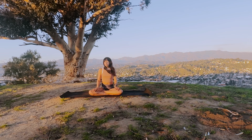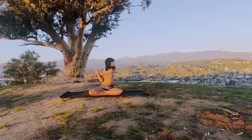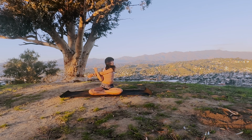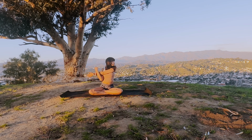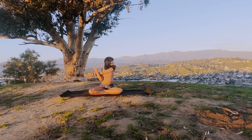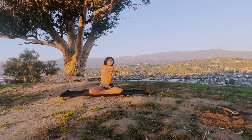On your next exhale, we're going to do a shoulder stretch on the left arm. Soft gaze towards your left. Pay attention to the alignment of your spine. Release and repeat on the other side, breathing deeply.